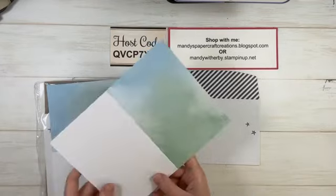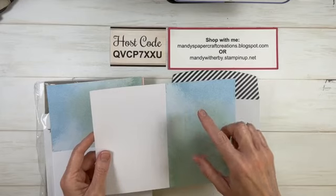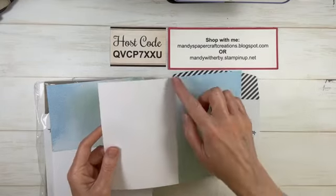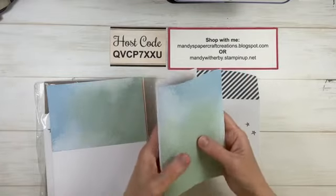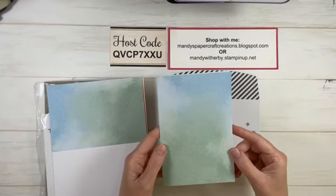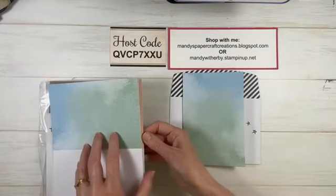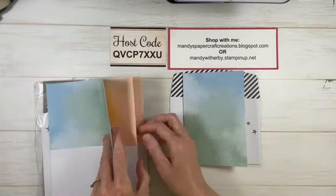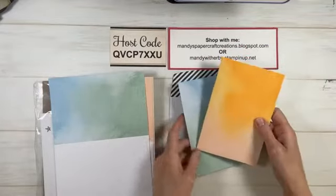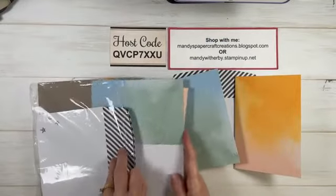The cards are to fit the 6x4 cards from the Memories and More card pack. So these are a little bit bigger. Now they're already pre-scored for you, so all you need to do is fold them in half, and they've already got this cool design printed on them for you as well. There's 2 different colors, so that's the green and blue one, and then there's this one which is Mango Melody and Pale Papaya. So you get those as well, and you get all the envelopes for them too. So they come in the pack.